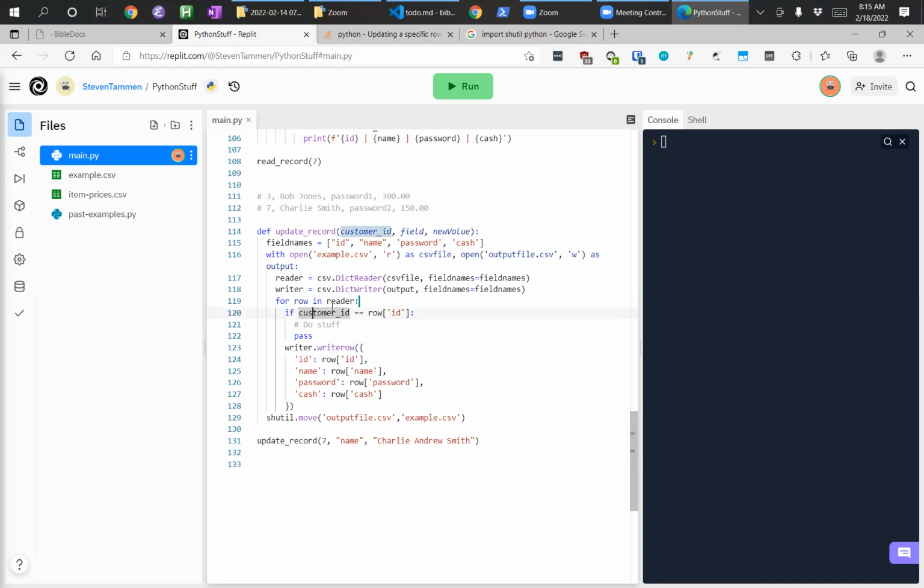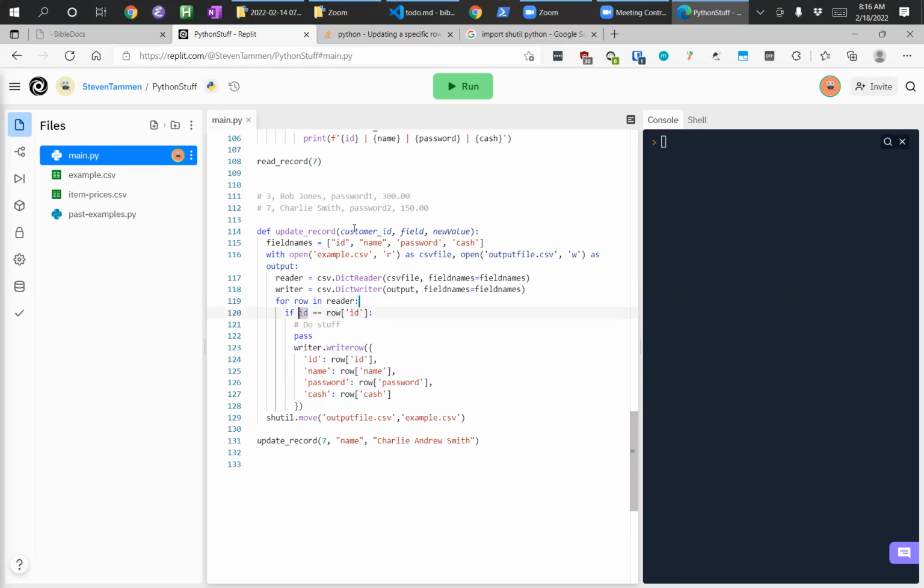Well, first off, I had a typo and I wasn't actually checking customer ID there, but this line for writing the row at the end, I had it inside of the conditional. So I'll show you what the code was like this morning, right before we got on. All that was indented there.